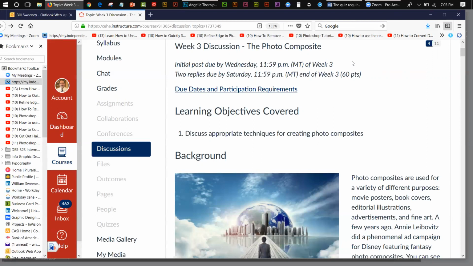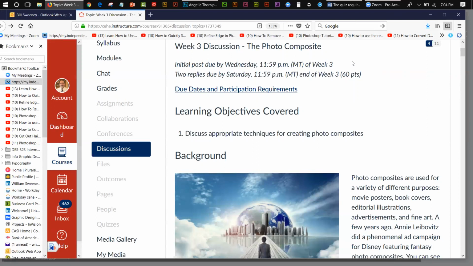Usually it's not hard to come up with what I generally do when I go in and write something like the photo composite. Let's say my title is going to be the photo composite with Photoshop. So I'll go in and do a Google search for the photo composite in Photoshop or photo compositing in Photoshop, and then I hit go. There'll be tons and tons of pages that I can look at. Now, there's a link where you can go and click on images.